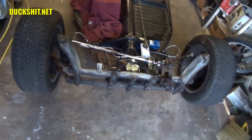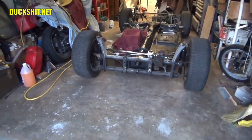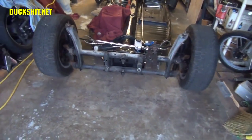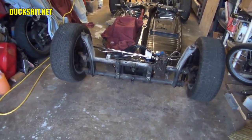And I went ahead and reinstalled the air system on the front here, so that way the front end is lifted back up. You can see that's up right now. That's about 2.5 inches lower than stock due to the drop spindles that are on there. But that worked out pretty good, and that gives me the ability to raise it up several inches just to make it easier to work on.